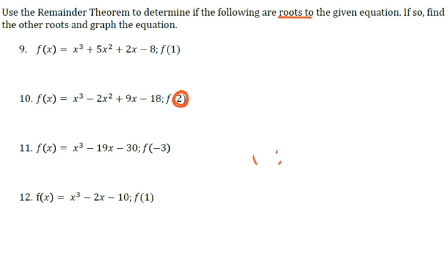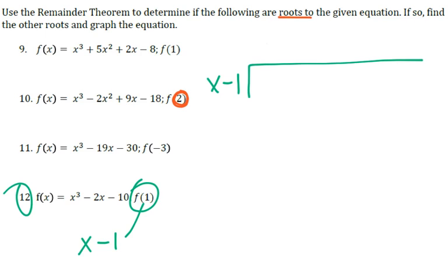Okay? So I'll let you do number 10 on your own. Got to give you one to try on your own. Number 12, I'll remind you what we do here. So it would be x minus 1. That would make it x minus 1. Then it would go into x cubed plus 0x squared, right? We got to put in that placeholder one. Minus 2x minus 10. So then you could solve it out that way and go from there. Okay? I'm going to let you guys work on that one.